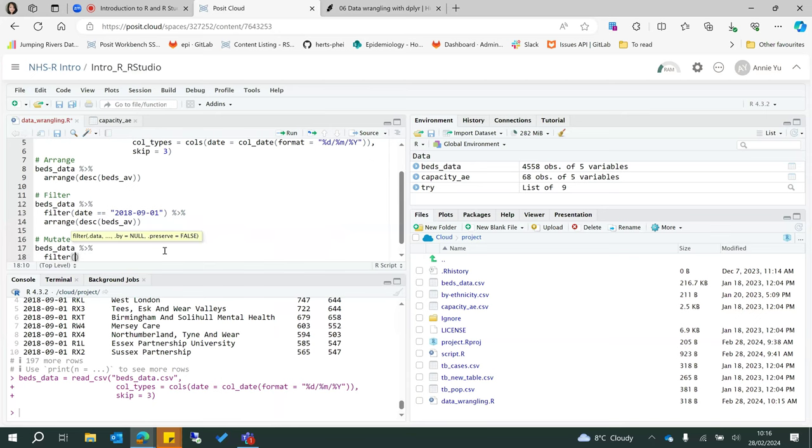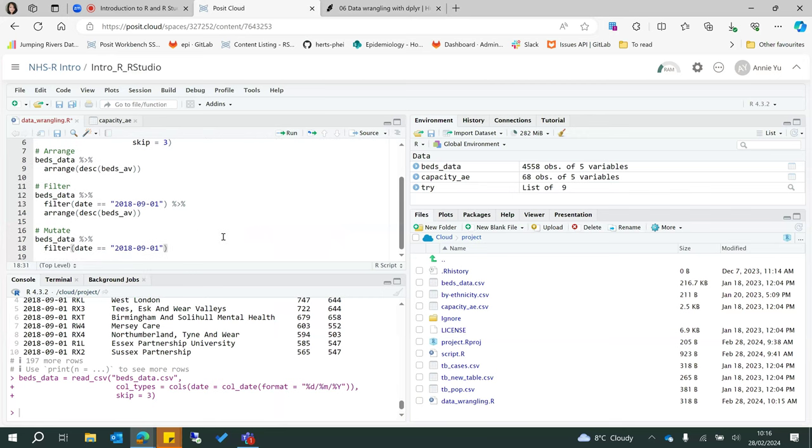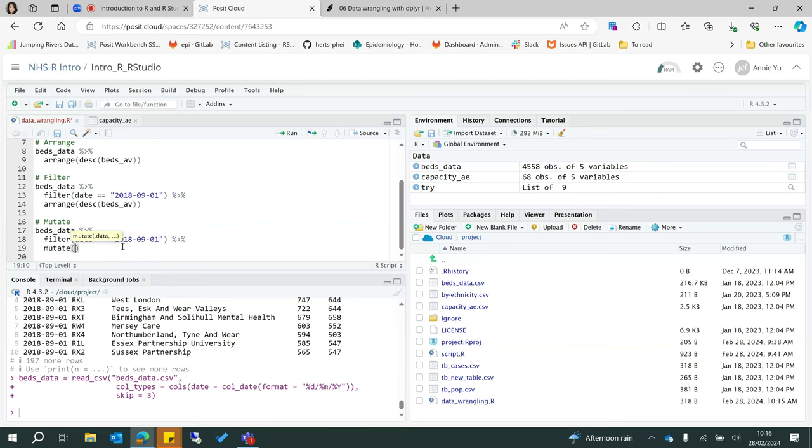And then let's keep doing the filtering first so that it makes more sense. This is what I tend to do as well, kind of like as a fourth habit, I tend to do the filtering first. And then I like to do the mutate second. The mutate, we're calling it again, percent_OCC equals the beds average divided by the occupational average. Let me double check if that's correct. Oh, it's the reverse. All right. So it's occupancy first divided by beds.